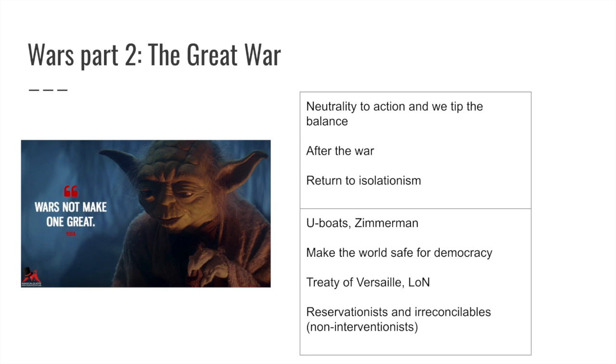So, yeah, World War I was an important influence, and it was for a period sort of a step backwards in American involvement in world affairs. We got involved in the Spanish-American War. We kind of tried to stay out of World War I. We eventually get dragged in. We do a little bit, but then we kind of step back a little bit.